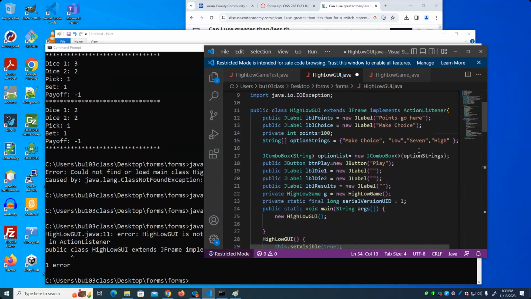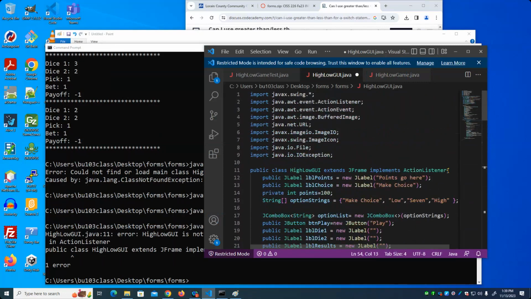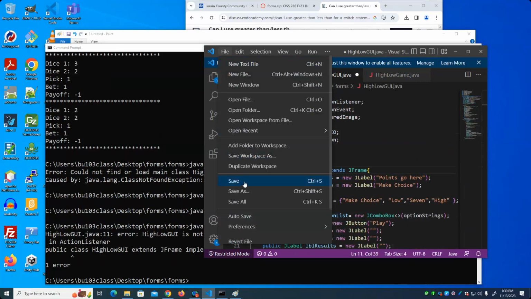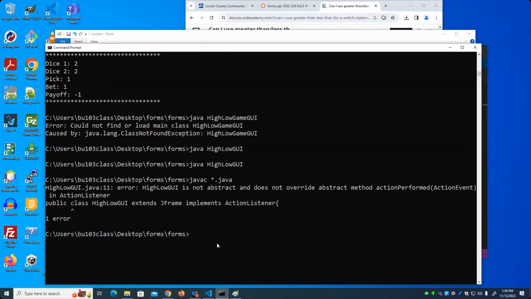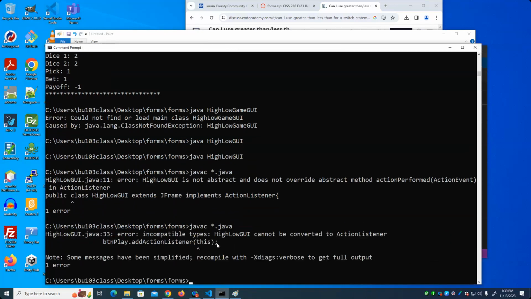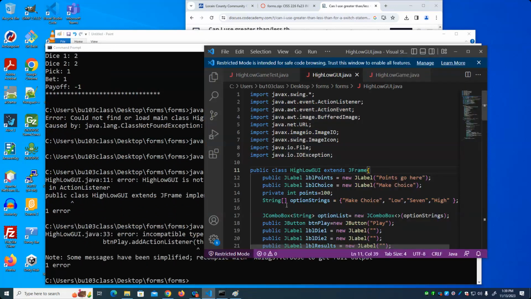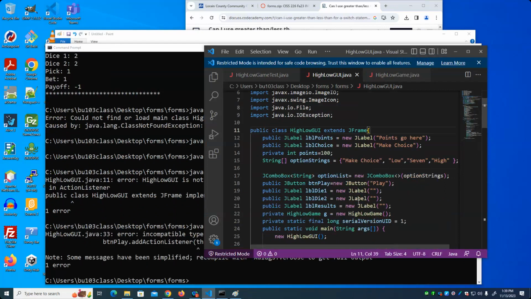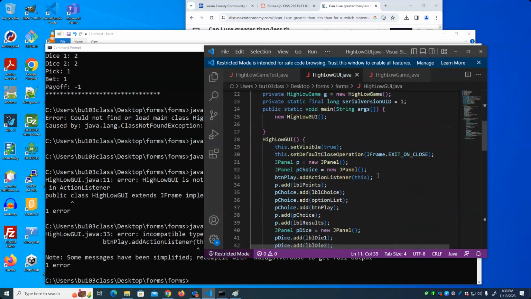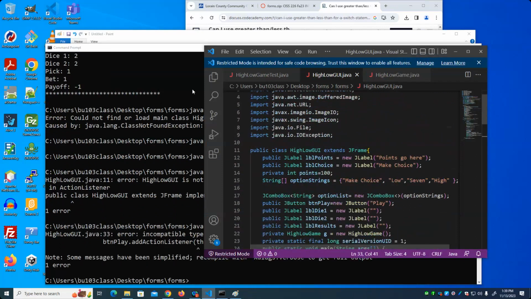If I do not say that it implements action listener, I'm going to get a different kind of error. I'm going to get an error saying I can't plug this class into this statement. Why not? Because this class is not an action listener.